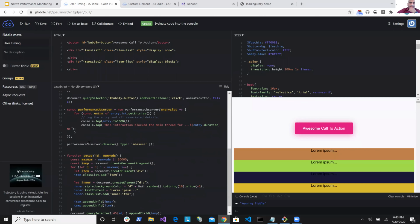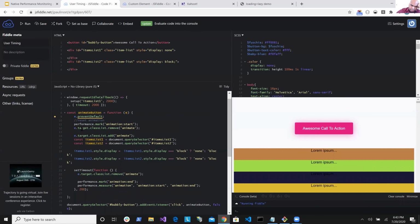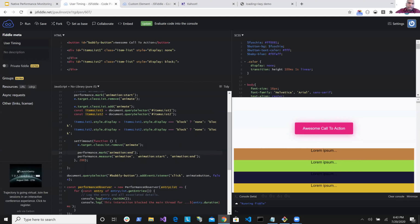But let's look now at the performance observer example. In this case, I'm really just watching for measurement. And we'll look at what that looks like in the code. So here, at the beginning of the stuff I want to measure, I give a mark. I call performance.mark, and I say, hey, mark this somewhere, essentially, as the beginning of my measurement. And then over here, after this final action is taken, that's the end of my measurement. And then you call measure, and you give this measurement a name so that you can find it easily.